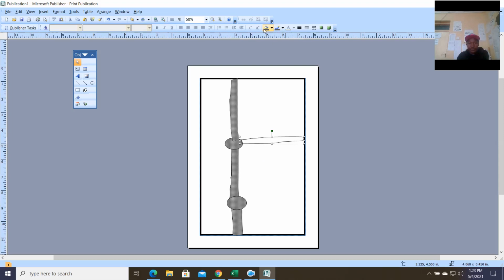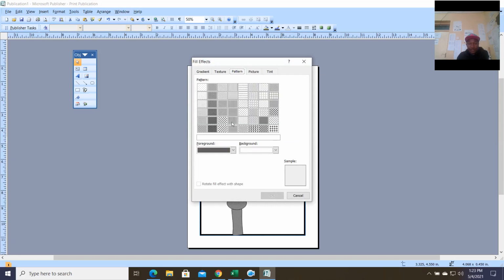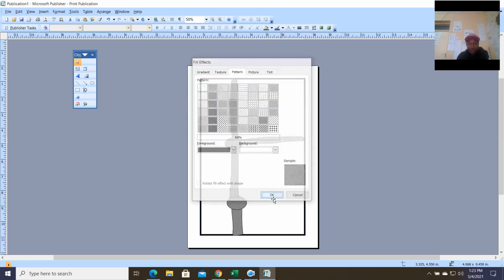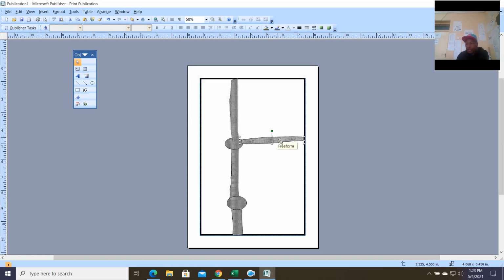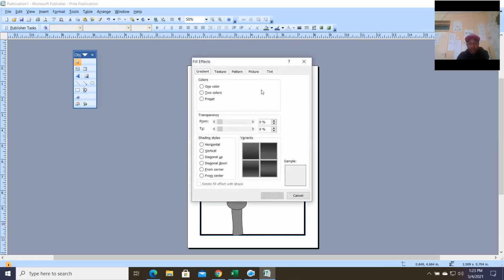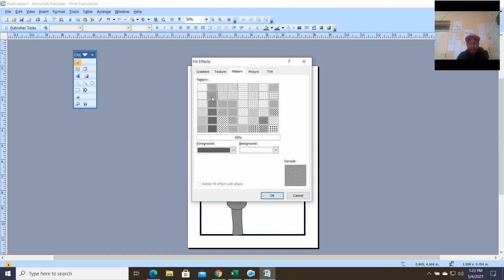Freeform. Then go to that one. Go to the same point. Fill this one. That one you put that one. Then he has also drawn another one here. Do the same. Do fill, pattern, fill it.